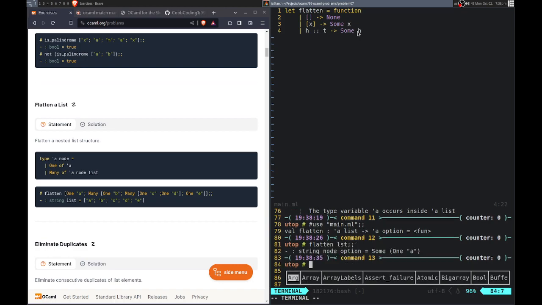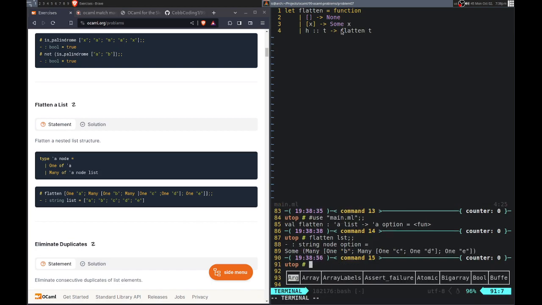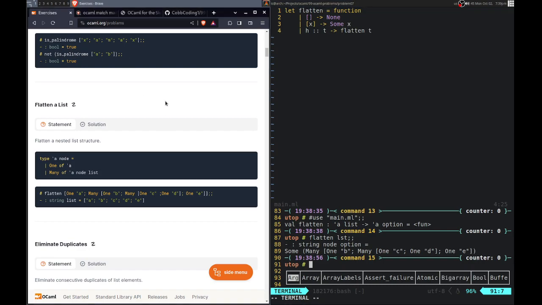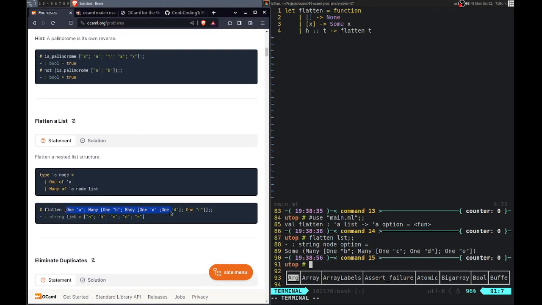So then we get the first one. Alright, so this should cut the whole thing down. So that cut out the first element, it looks like. So, that's interesting.